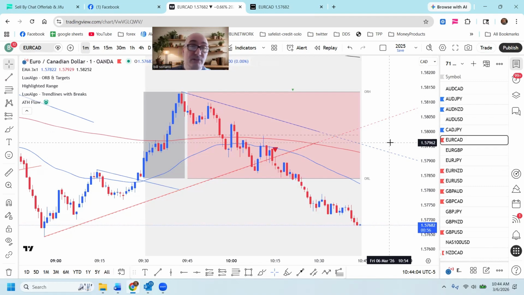Now, this is a little bit risky because you could lose a little bit more than you want to lose on the trade. So you have to make that decision. Do I just get out of the trade every day around 4 p.m. Eastern time, right? Or if I'm going to hold it, I have to remove the stop loss, because you're going to get stopped out if you don't.